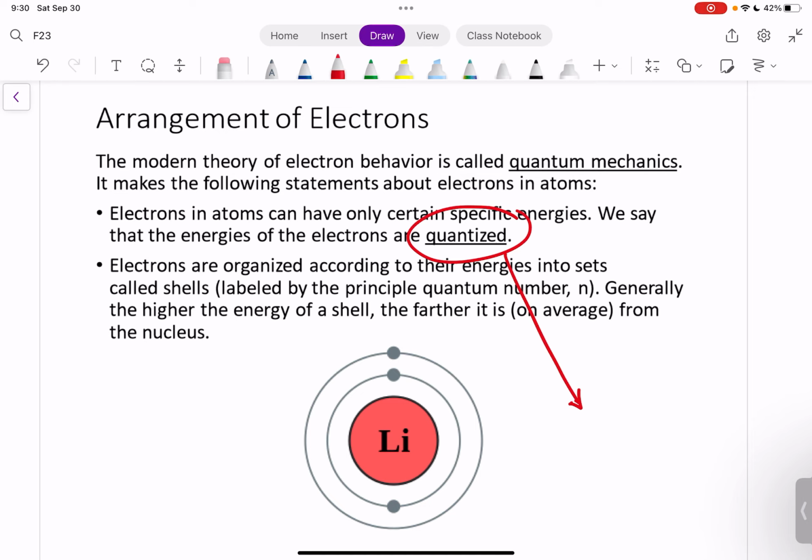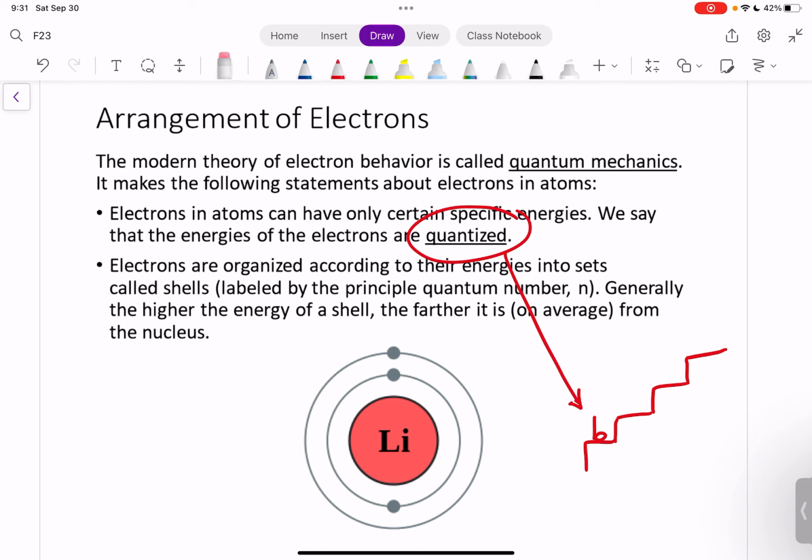So if we think about a set of stairs. Say you're walking up the stairs and you can put your foot here, you can put your foot here, you can put your foot here. But if you try to step here, and you probably have at some point tripped over the stairs, right? What happens? Yeah, there's air there. There's nothing there, so you can't step there.